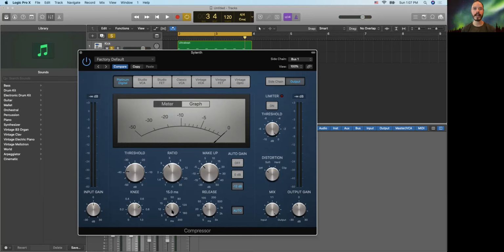Attack basically says once the signal crosses a certain threshold, or once the volume gets up to a certain level, I'll simplify a little bit, how quickly do I want this compression to kick in? So if you want it to kick in right away, then you set it to 0 milliseconds. And if you want it to kick in a little bit slower, you set it to 200. Now, with a lot of these dance beats, we're trying to create a pumping feel to it. And generally, I tell people to keep the attack fairly low. So maybe at 10 milliseconds to make sure it's kicking in a little bit faster.